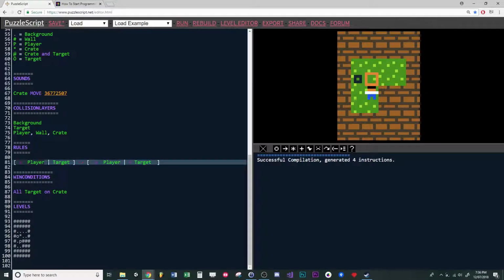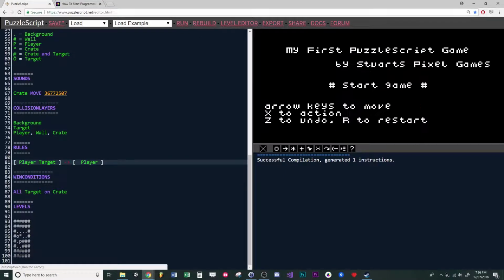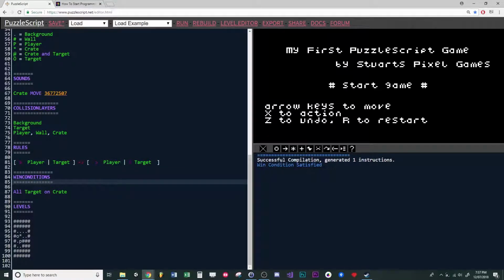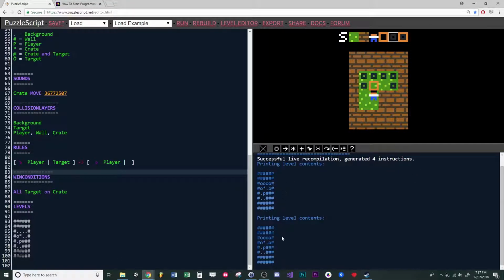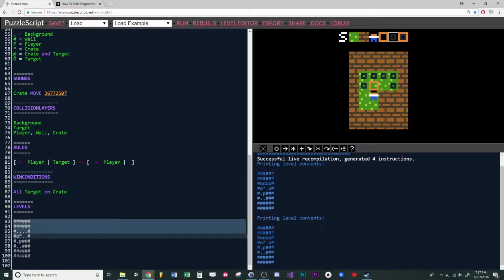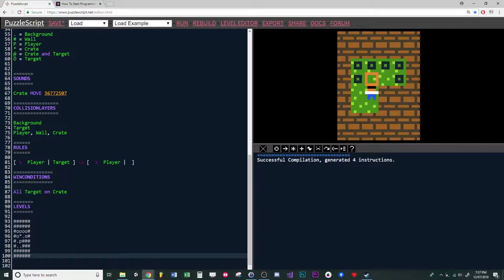Now, if we try something different, if we say if the player is on top of the target, we'll get rid of all the movement. Then destroy the target. If we just get rid of the target completely from the code, it means it's going to disappear. So now it's like we're eating targets. Likewise, if the player is moving towards a target on the next event, we can just delete the target. If we put a couple more targets in there, and then we'll just update our level. Now we can eat them as well.